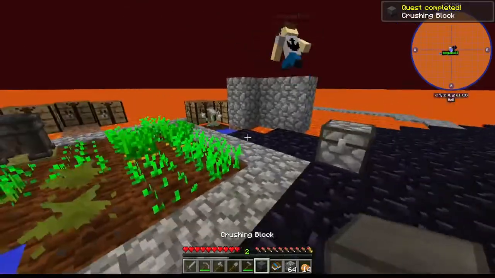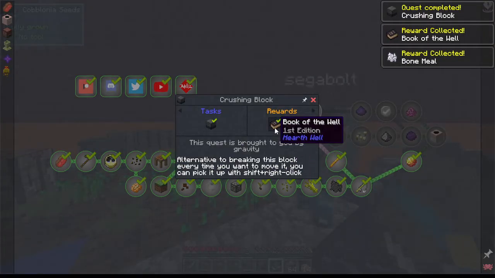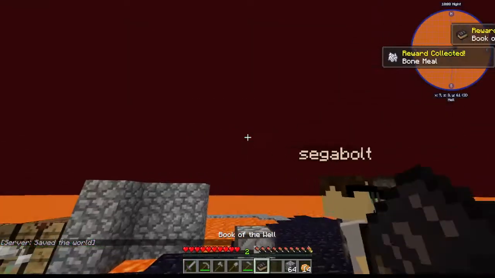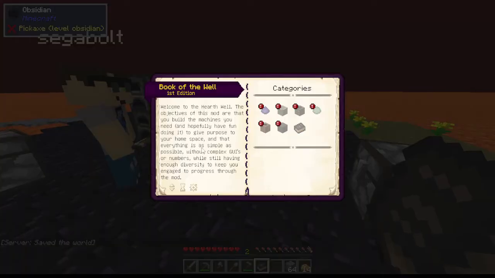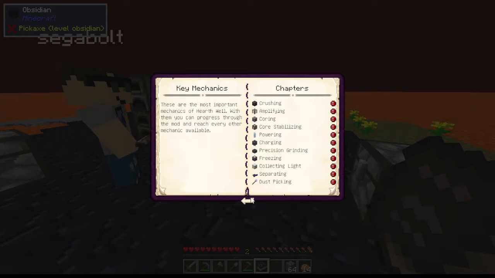We got the crushing block. Quest complete. Okay, so we got the Book of the Well, first edition. This is a guidebook to the Hearthwell mod. Oh, it's similar to Thaumcraft, it looks like. Very similar to Thaumcraft. Ooh, alright.